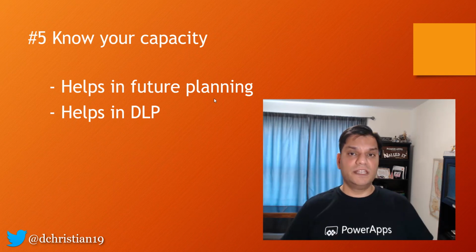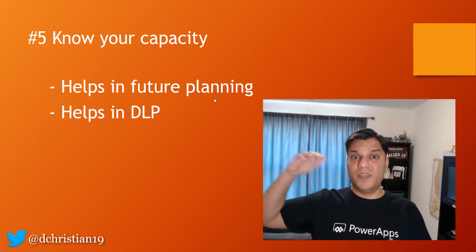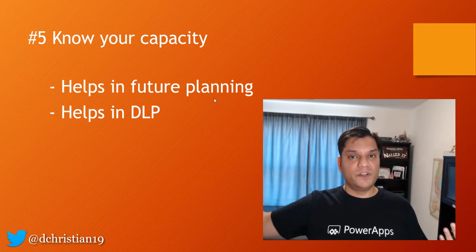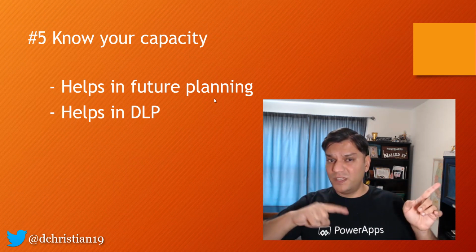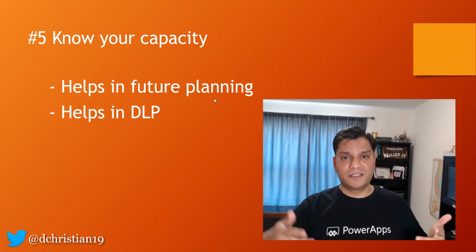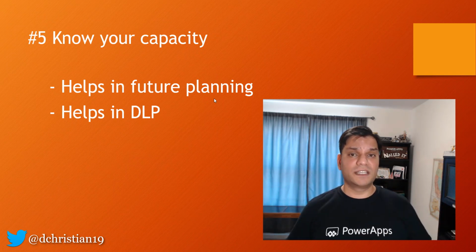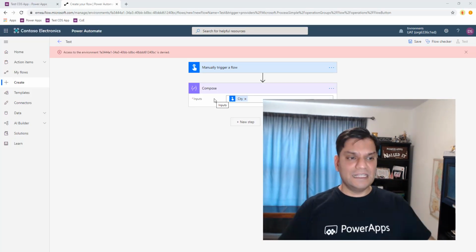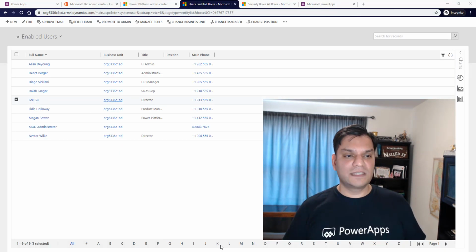It really helps you with that DLP planning, because now you should not have any other environments which may have any other connectors, and you may want to ask, now this environment has these other connectors, should I create any more DLPs specifically for the environment? Remember that communications department, or the social networking one I just talked about? Well, it just won't work here. So it helps you with these two things, and knowing your capacity also helps you with future planning. So where exactly is this? How can I figure out what this capacity planning is?